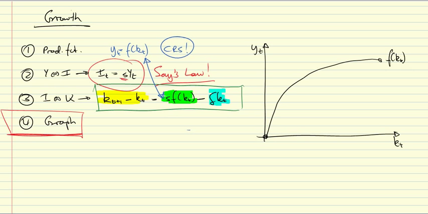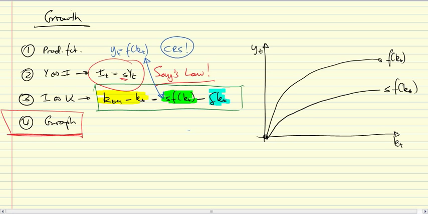So, this here is f of kt. Then, S of f of kt is some fraction, S. S must be between 0 and 1, so that is some fraction of this total product with the same shape. I'm not drawing this very neatly, but with the same shape.